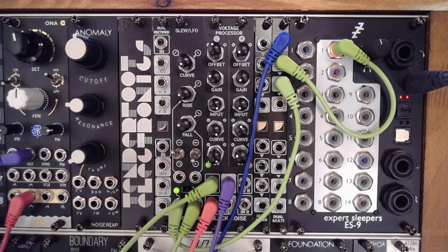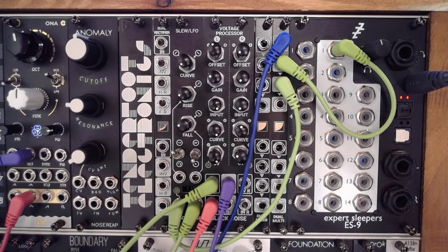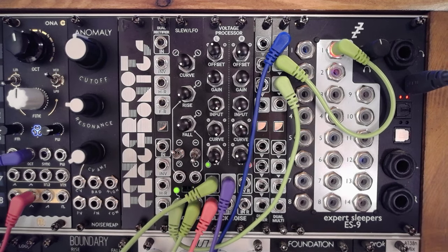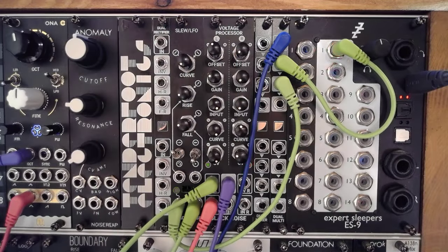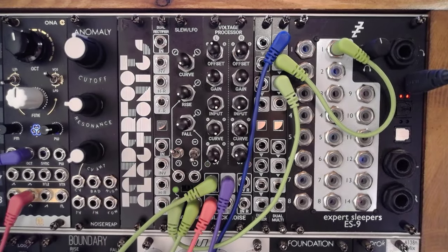But this is of course not the only thing that we want to do. So what I want to do is skip a few chapters in the manual, and I actually want to show you how you can use this combination as a sidechain compressor.